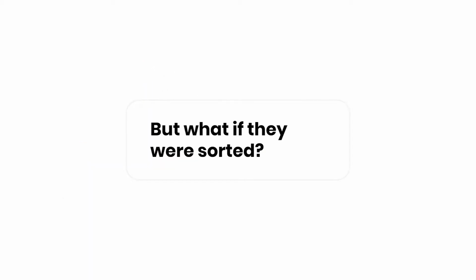But what if these books were sorted alphabetically? How would this change the way you search? Feel free to pause the video and have a think about this. If you had a giant collection of books sorted alphabetically, how would you search differently? Would you start at the beginning and go one by one, or would you do something different? Could you use the fact that the books are sorted to your advantage when searching?